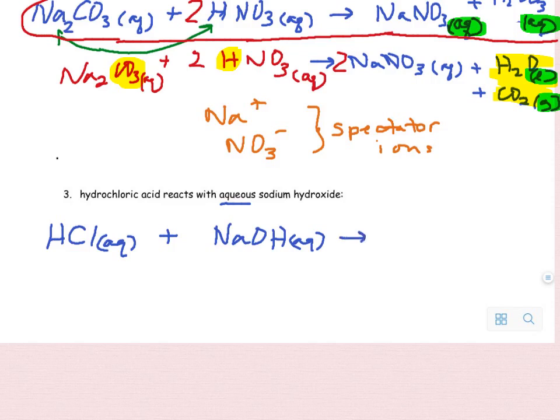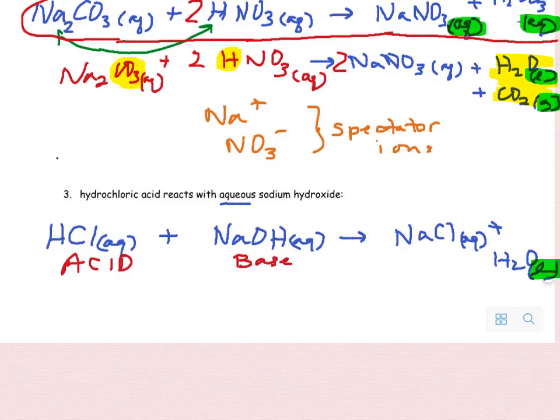When these come together, you do a double replacement. You will get NaCl, 1 plus 1 minus, and salt is of course soluble. And you will get for the other product HOH, which we know to be water. And because we've produced a solid or liquid or a gas, this reaction will indeed happen. Generally speaking, this is what happens when you mix together an acid and a base.